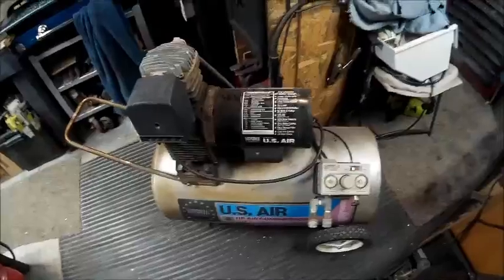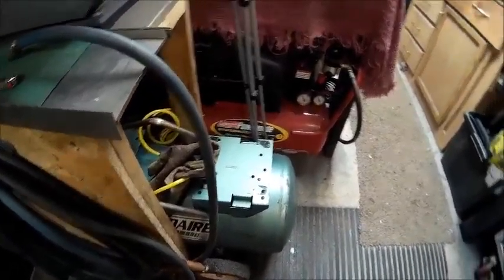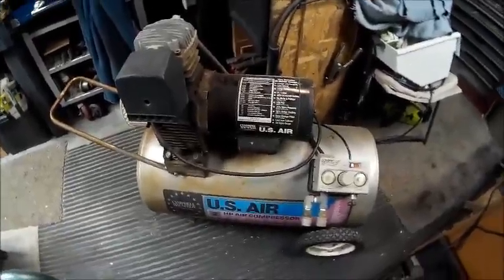So what I'm going to do is, he brought me two tanks. I'll show you those first, if you can see out here. These two tanks came off of a tractor and trailer, and they have the brackets right on them, as you can see. And then he brought me that cable, which is a long cable, and I'll bet you that thing's tough too. Both of these tanks have the brackets on them, and he's got two more he's going to bring me. So I'm going to mount these to the frame underneath the trailer, all four of them. And then I'm going to find a place to mount that tank and that tank. Now once I've mounted all these tanks, then I'll choose me an area to put my pump.